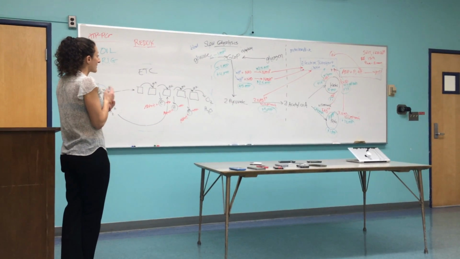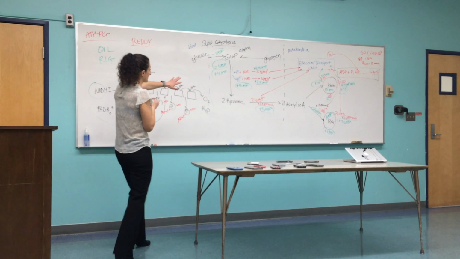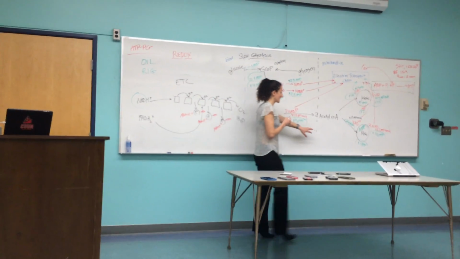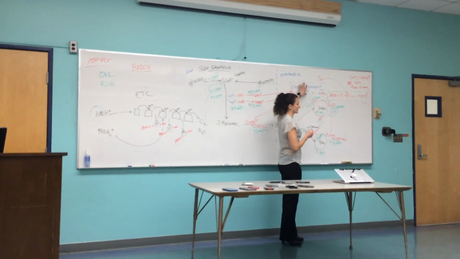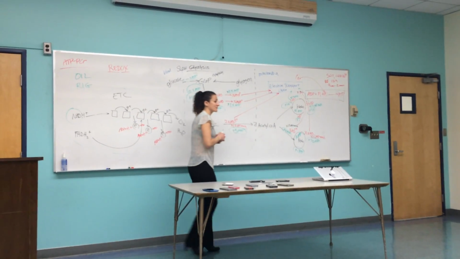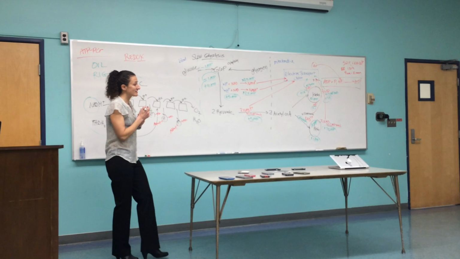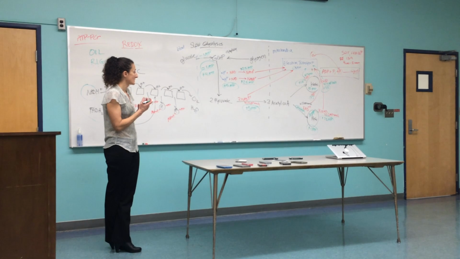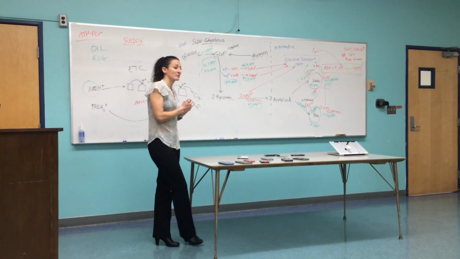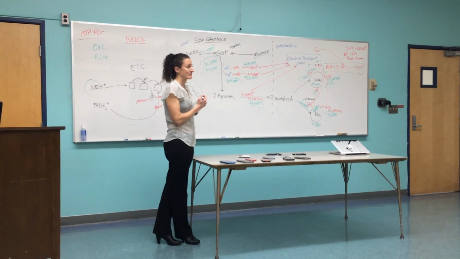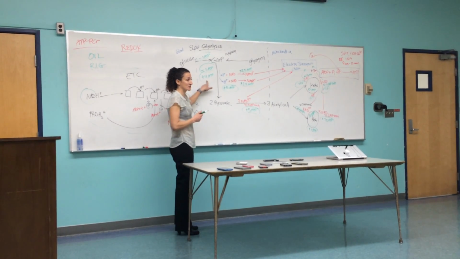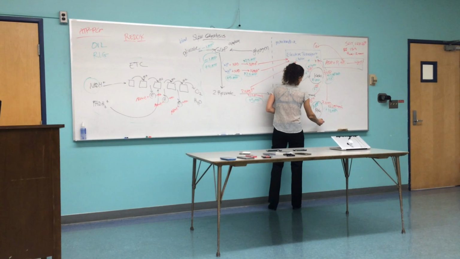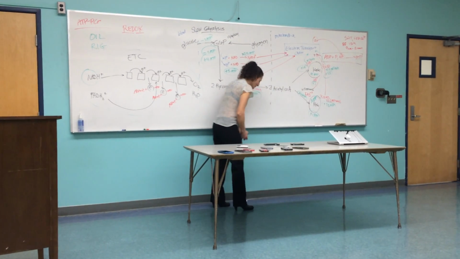Okay, so we have a couple different kinds of ATP happening here. We have some ATP that's produced spontaneously during these reactions, and then the rest of the ATP is produced in the electron transport chain. We have different terminology for those. Any ATP that comes from the electron transport chain is considered indirect ATP. So the ATP that are not coming through the electron transport chain, which would be these three, this one, and this one, are considered direct ATP.